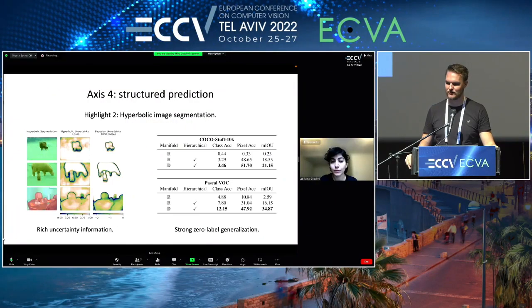And that is, of course, partially by design, because we embed the hierarchy in a similar way, where the root is at the origin and the specific leaf nodes are at the edge. So this is partially by design, but other papers have also shown that, naturally, there's a very interesting property of the norm that you can use for out-of-distribution detection, or in this case for segmentation. They show that you can look at every pixel and the norm that it has in the hyperbolic space. And Mina, you can maybe show the picture of the uncertainty with segmentation.